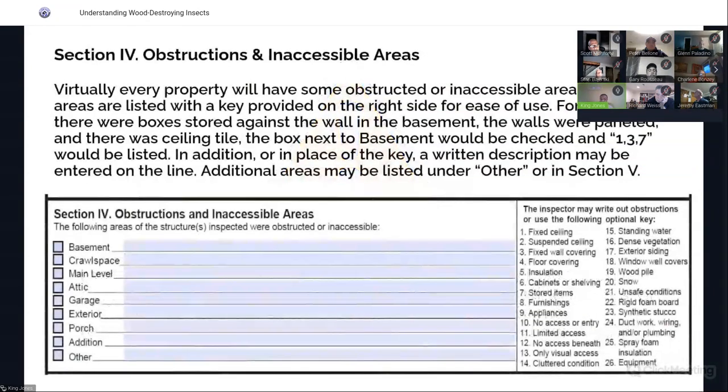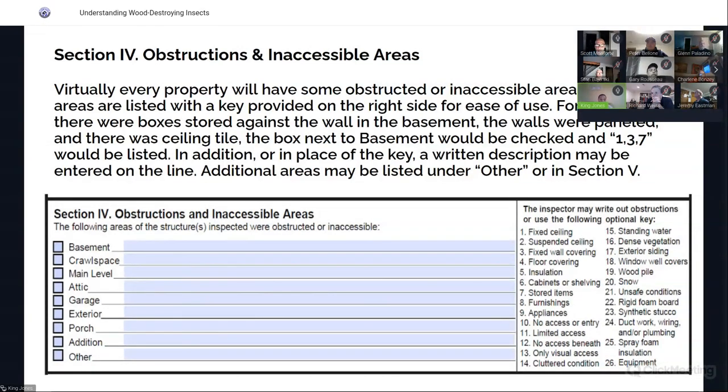I will say that obstructions and inaccessible areas should exist at every property. Everyone should be checking off main level, attic, a fixed wall covering, sheetrock. If you have insulation in an attic, you should indicate that.